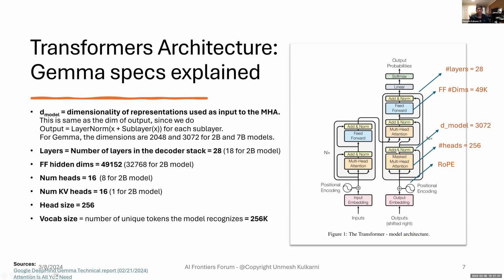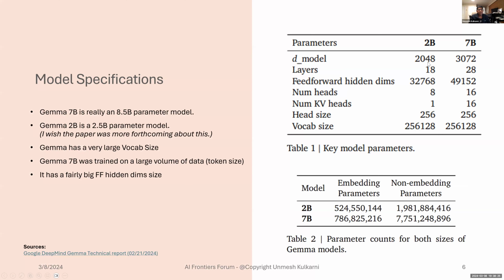Now, if you look at the arrow that goes from the input embedding to the box called Add & Norm, when you get the outcome of the sublayer, you take sublayer of X, where X is the input and the sublayer is multi-headed attention, then you add the original X to it and do a layer normalization. So you do LayerNorm of X plus sublayer(X). That is all from the original transformer paper that all of us have probably read. And because of that, your X and the outcome have to have the same dimensionality. So this D model, in this case 2048, is both the MHA input and MHA output dimensionality.